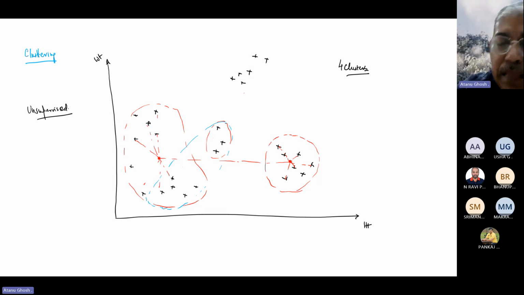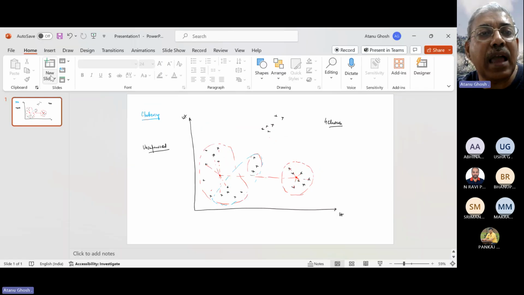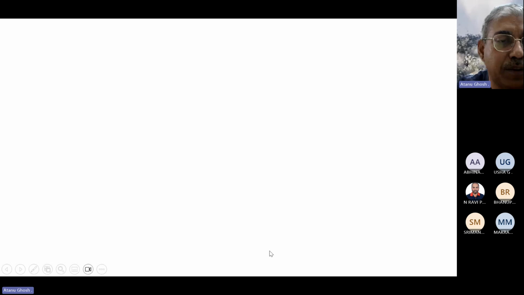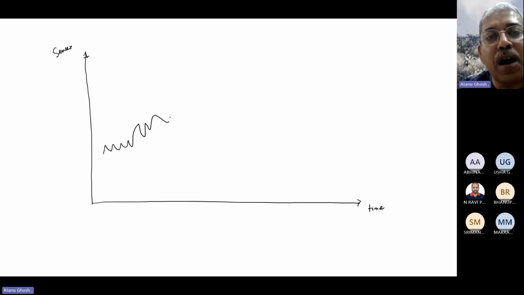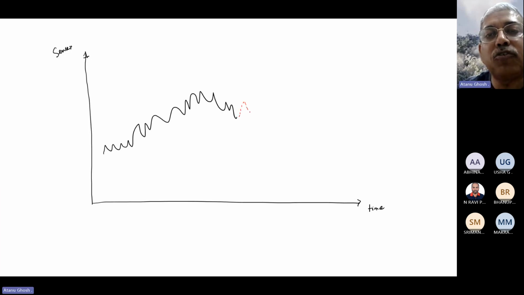Yes, sir. Now the last one, which is called time series. Time series is essentially a type of regression where we are looking at only one feature, which is time. So let's say I want to predict the stock market, or the Sensex. I can do a prediction purely based on time, that means how the stock market has moved in the past. Based on that, I am trying to predict how it is going to move in the future. This prediction is based only on what has happened in the past.